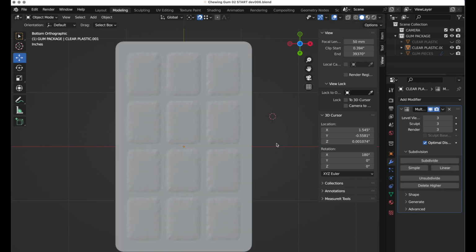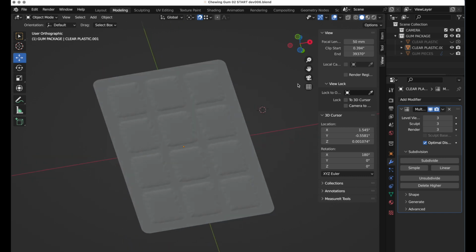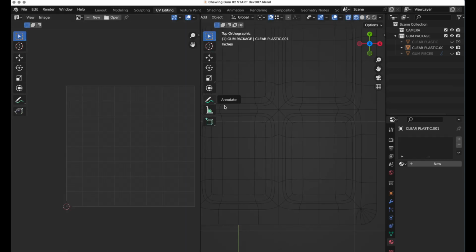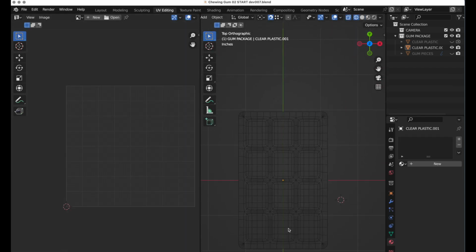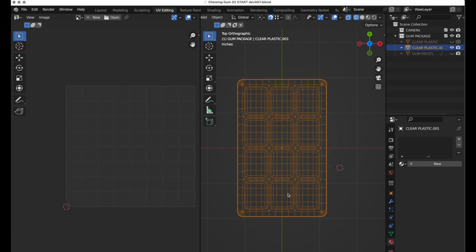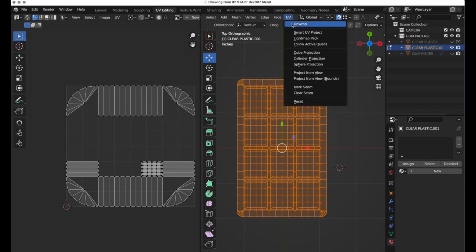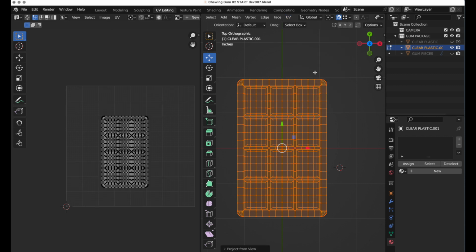Tab key to leave edit mode. Now you can see that those are all welded. Okay, perfect. So the next thing that we need to do is UV map this, which is fortunately quite easy to do, given what it is being just a very flat object. Select it, Tab key goes into edit mode. Those are the original UVs, which are all going to get thrown out. A key means we have everything selected, and we just come up to the UV menu here, and we're going to do a project from view.